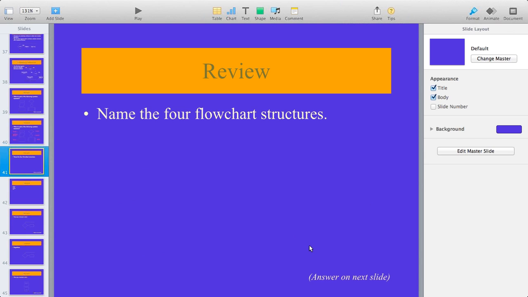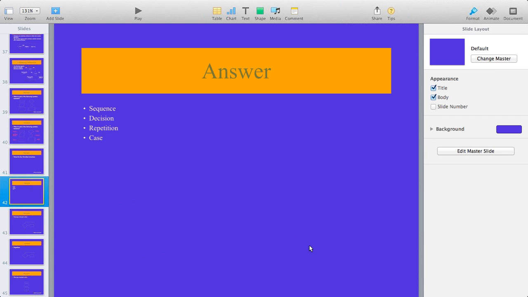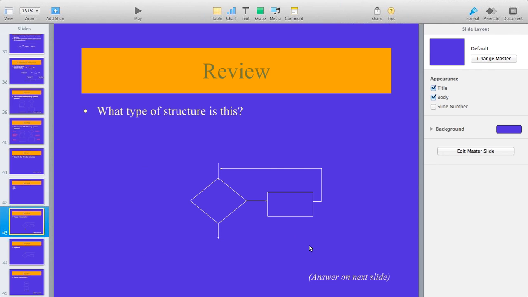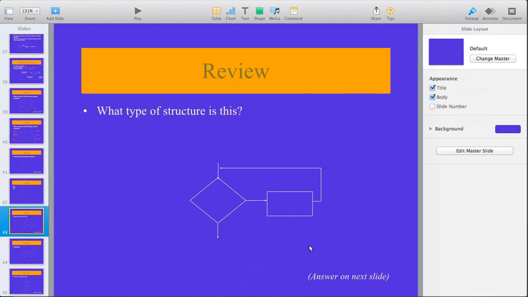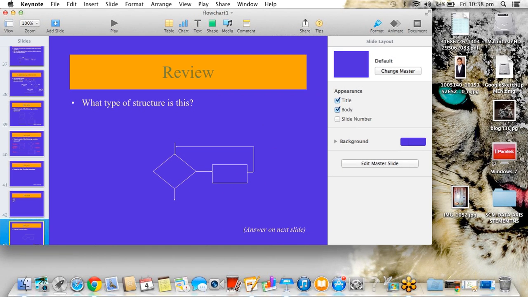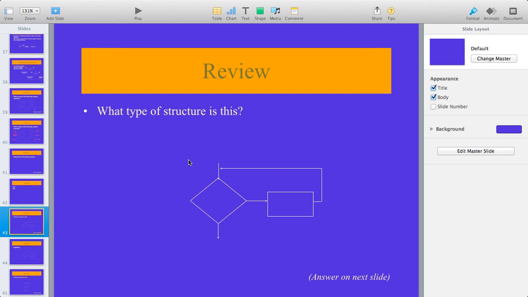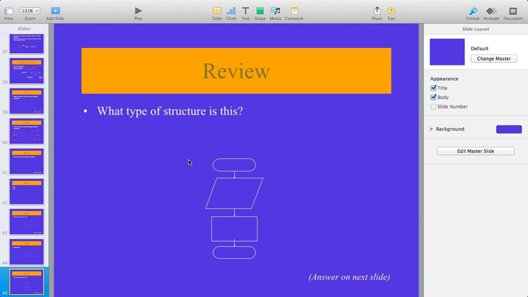Review. Name the four flowchart structures. We have four flowchart structures here: sequence, decision, repetition, and case. Now let's see review. What type of structure is this? This is repetition. Exactly. Fantastic. Repetition. What is this?